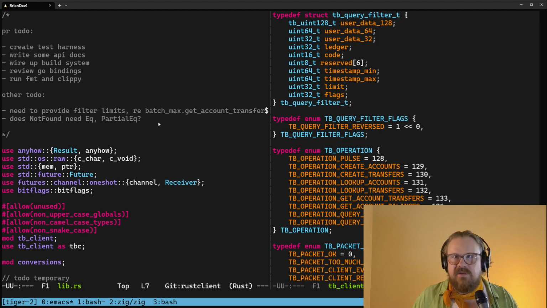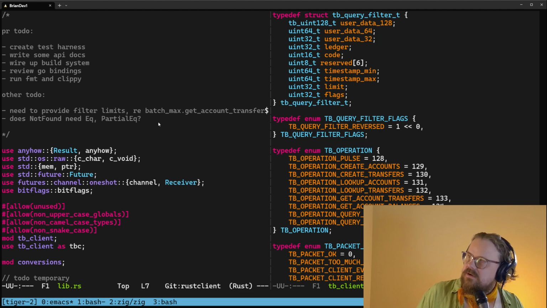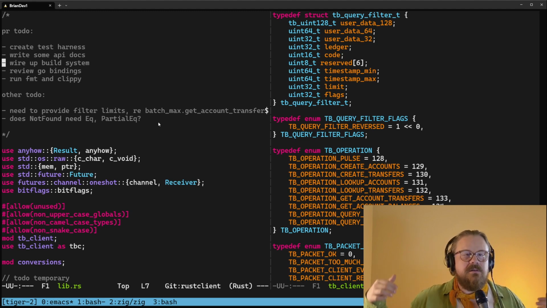And there's going to be several different configurations. For a crate published to crates.io, it's probably just going to bundle the TB client library as a static library directly in the crate. But when you're building from the source directory, probably what we'll do is have the cargo build script reach out to the outer Zig Tiger Beetle build system and manipulate the Tiger Beetle build to make those libraries show up in the right place before doing the Rust build. Might want to look at how the other language bindings, like the Go bindings, are using the Tiger Beetle build system. And run Foreman and Clippy.